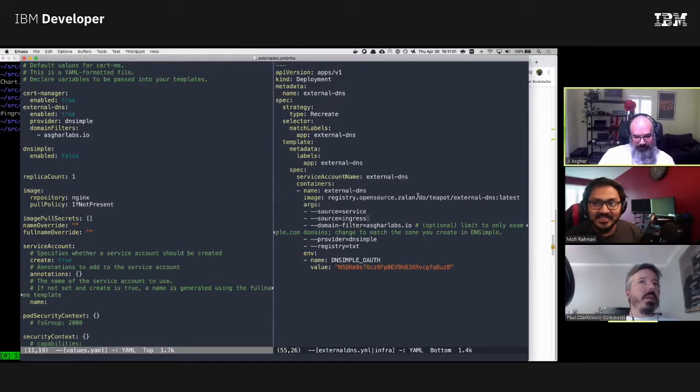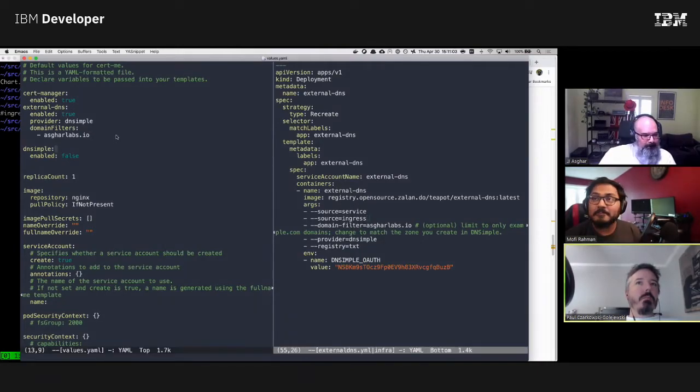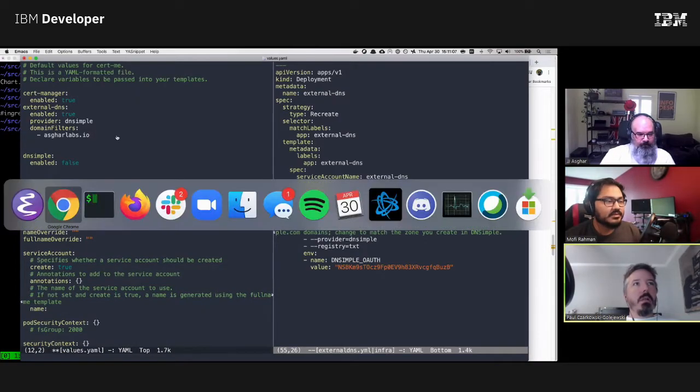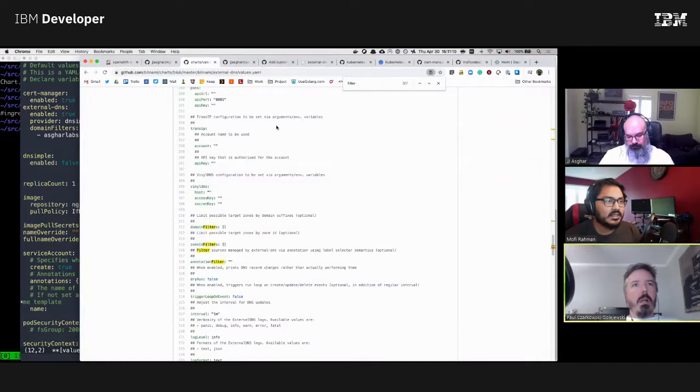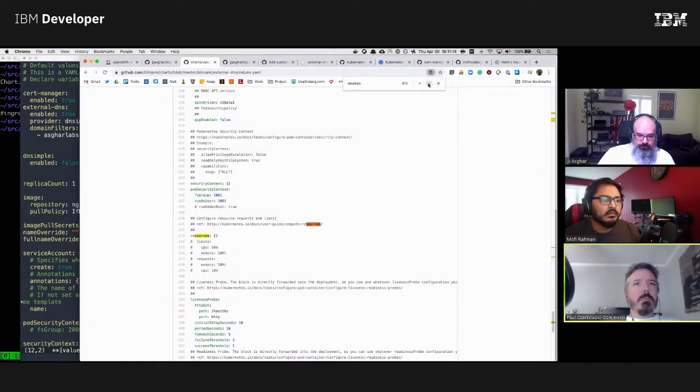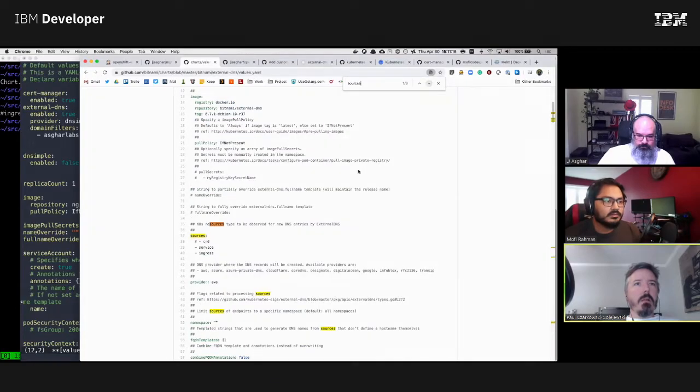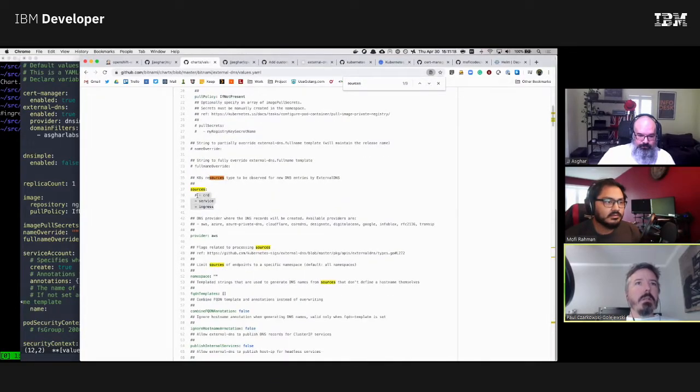So I think we're nearly there. We need to make sure sources are correct. If you go back to your docs for the chart and search for sources, here we go. It defaults to service and ingress, so we are good.